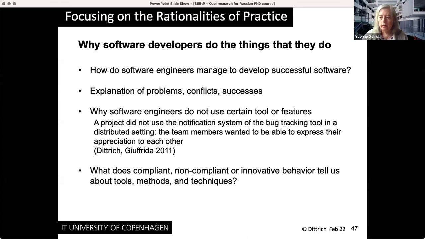So there was a meaning in getting in contact and messaging each other, because you didn't want to treat the other person as just an automaton or a robot. They wanted to be able to express their appreciation for each other. They wanted to be able to say, oh, good morning, and nice work, let's continue that. And sometimes they also talked about football or things like that, or cricket, which in India was more prevalent.